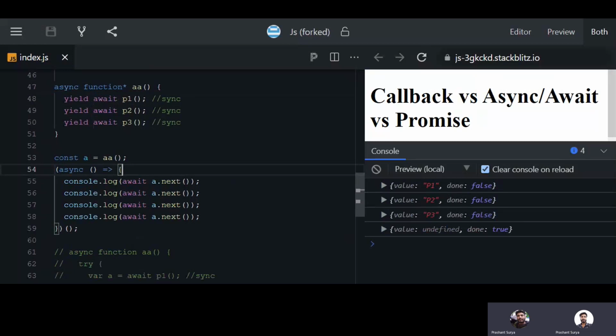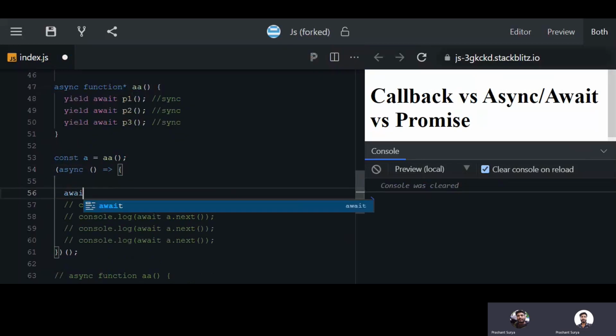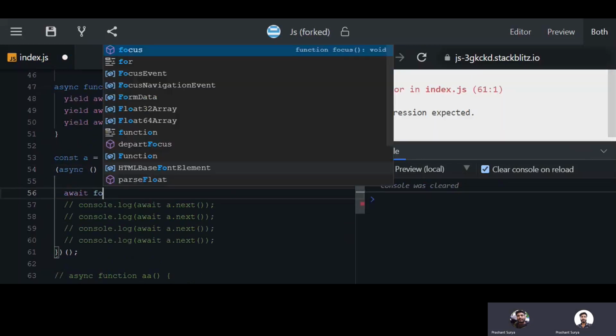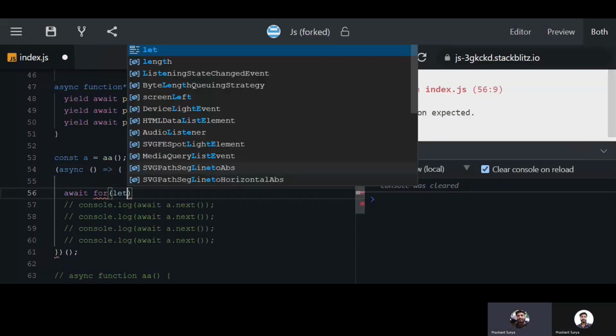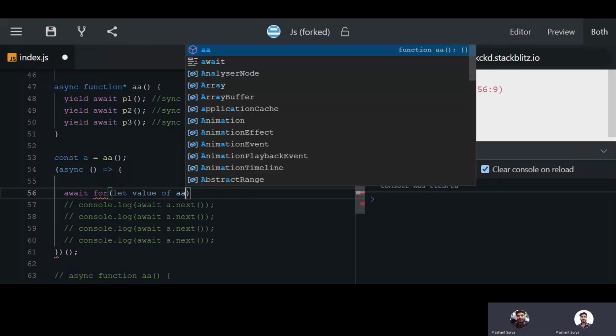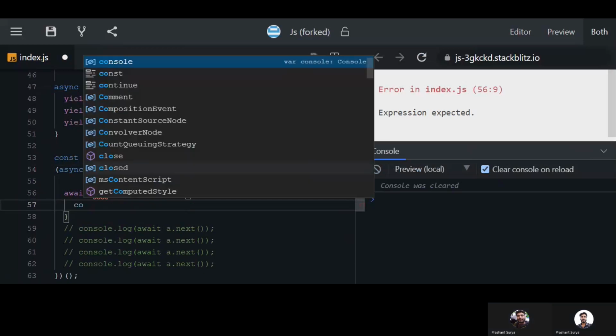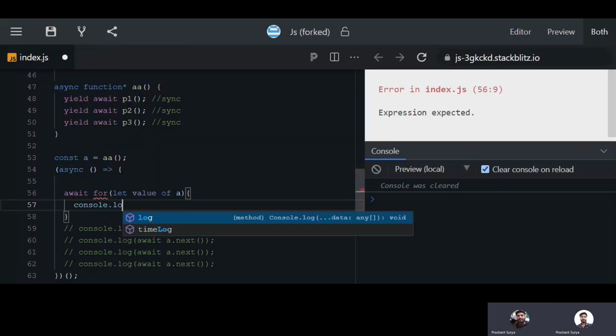You can also use this with a for loop. So for that you can do async await for let value of generator. Okay, and we have console.log.